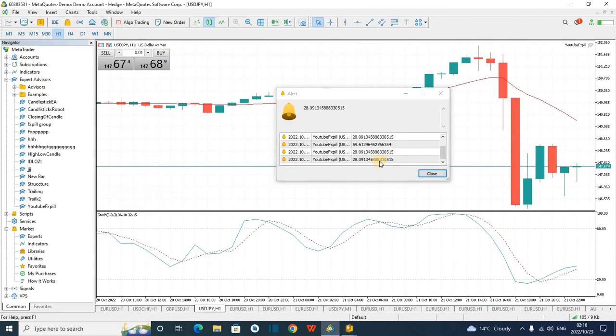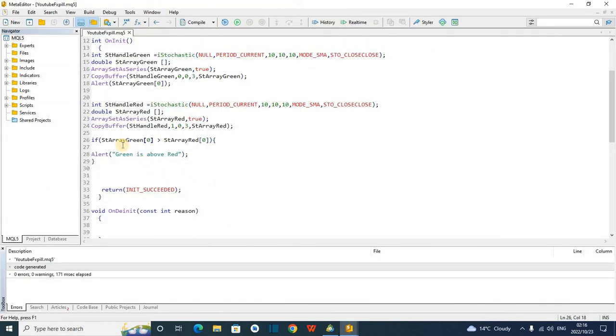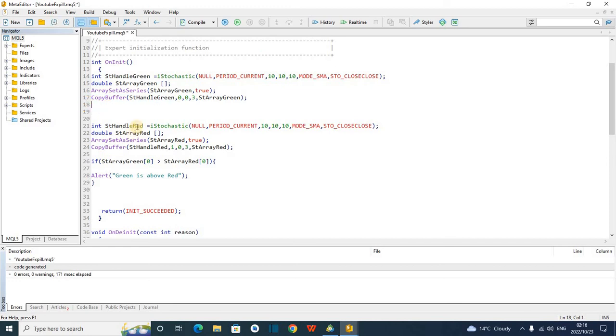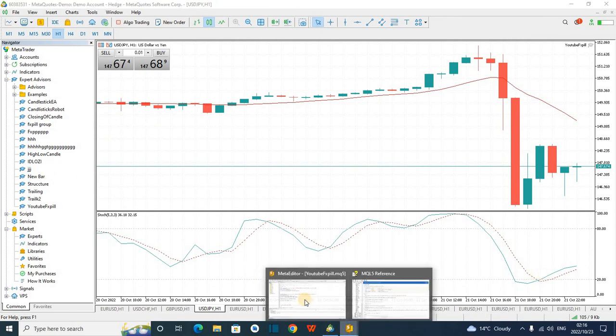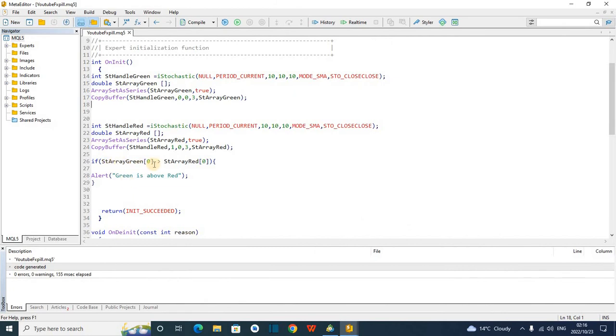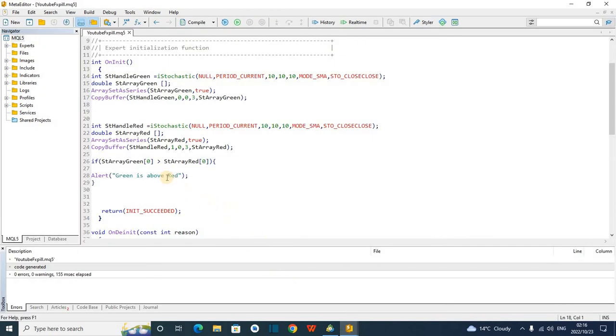Then you compile. You see now, why do we have a number here? Do we still have any alert except that one? Okay, we have the alert here. That's why. Okay, let's go back again. So what did we say here? We say if green is above the red, then it's alert. Let's go back there and see. And indeed our green is above the red, but I don't know why we don't get a notification. But this statement is true, unless I made a dumb mistake.